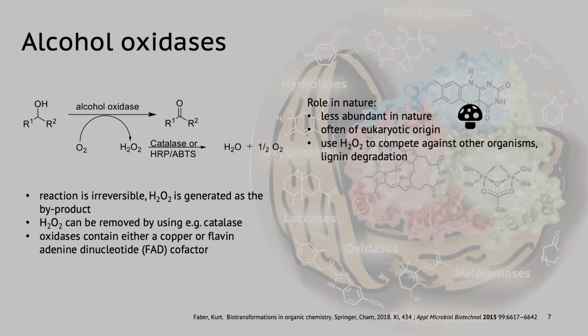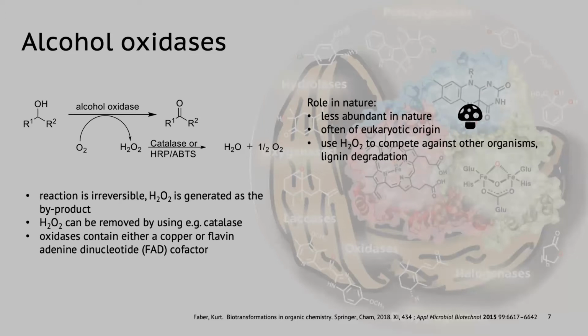So the carbohydrate oxidases I will talk about are found in all kingdoms of life, but are mostly found in fungi. Flavoprotein alcohol oxidases are found in algae, bacteria, yeast, and plants. They are probably less abundant due to the fact that they produce hydrogen peroxide, which is a reactive and toxic molecule, and also more damaging reactive oxygen species such as superoxide can be formed. But the generation of hydrogen peroxide also offers a weapon to compete against other organisms through oxidative stress.